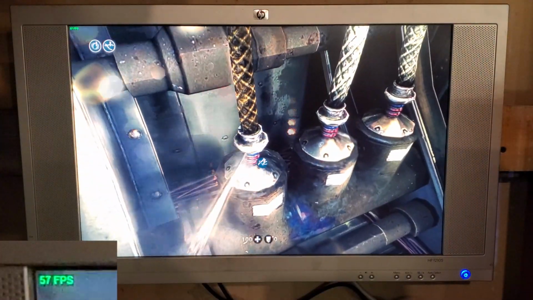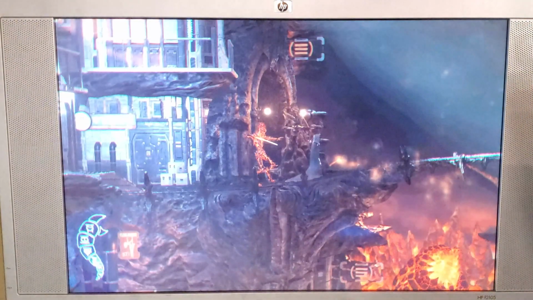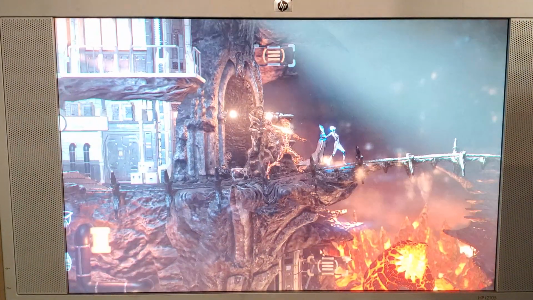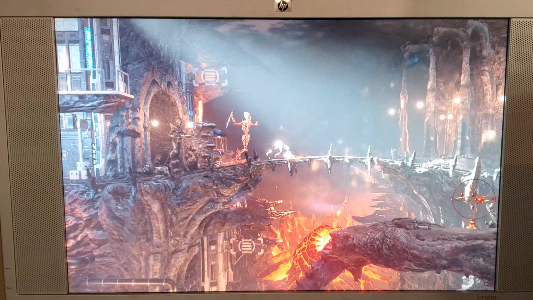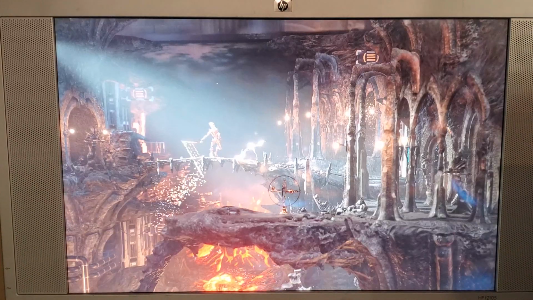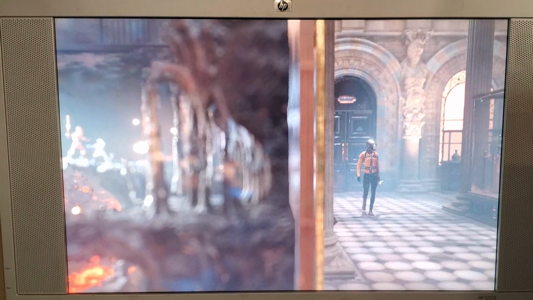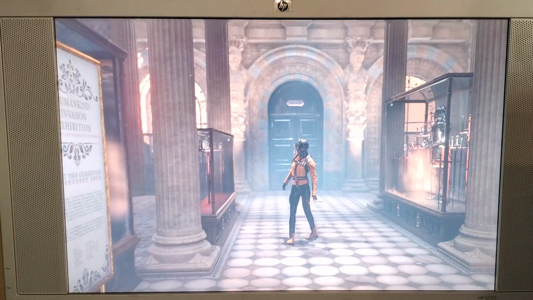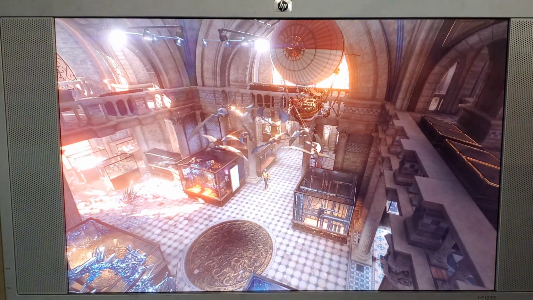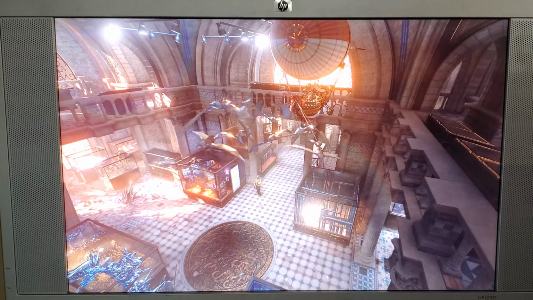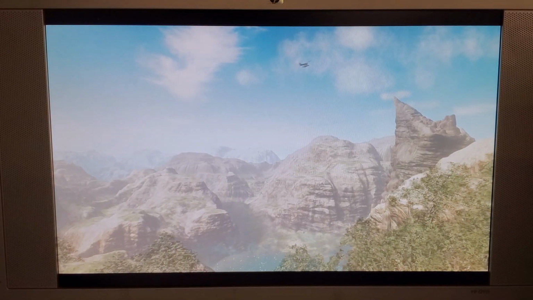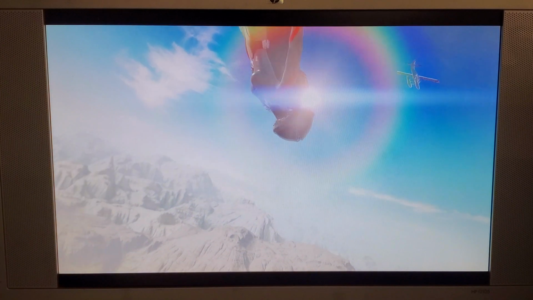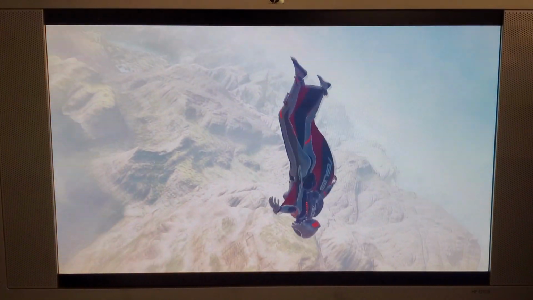This time I decided to pull out the big guns and I went for the Fire Strike test, and as you can see, that was not happening whatsoever. I ended up canceling this test because it was about maybe 5 to 10 frames a second at the absolute most. So I decided to open up the Sky Diver test and I got much better results there, with my average result coming out to about 5300.